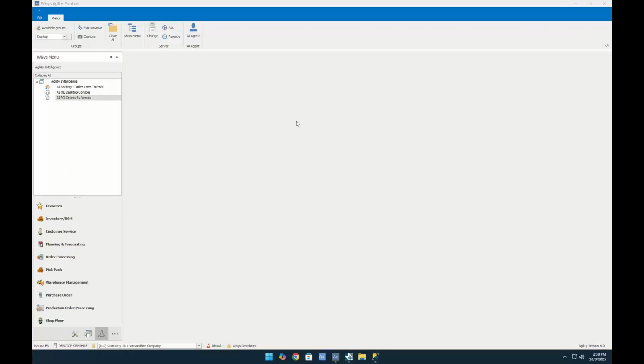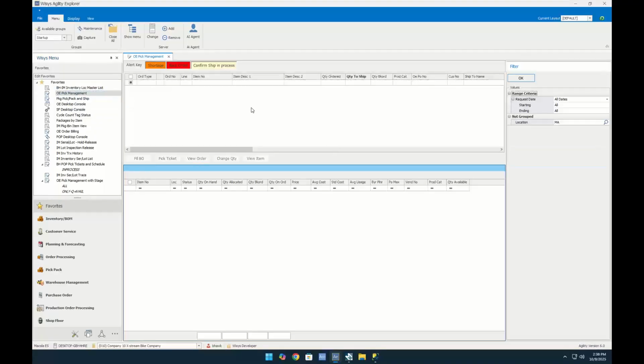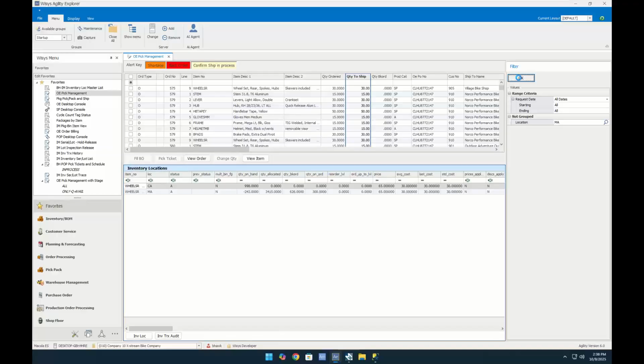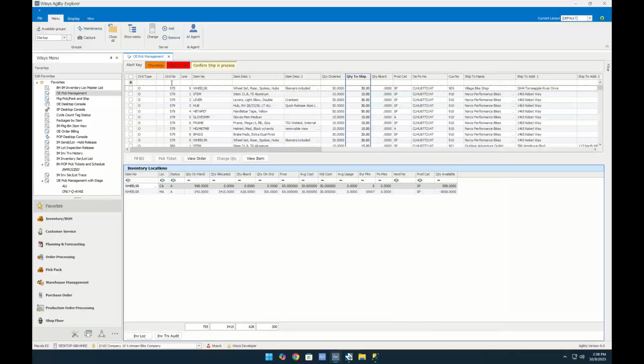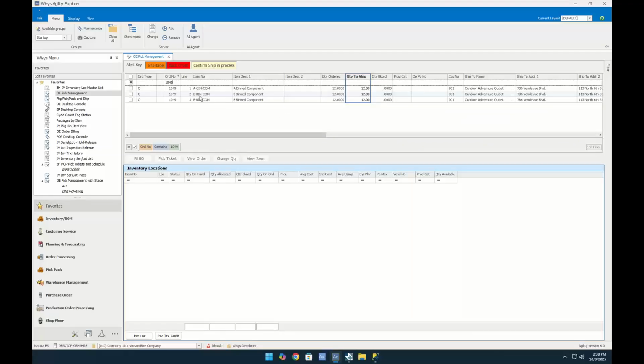So if we take a look at what we need to do today, we would normally look at order pick management. And I have a sales order in the system. These are all my sales orders, but the one I want to work on today is 1049. And I have item A, B, and item E on this order.